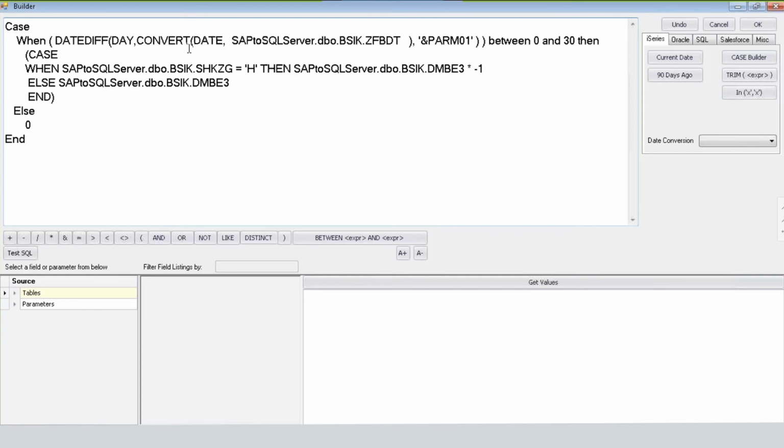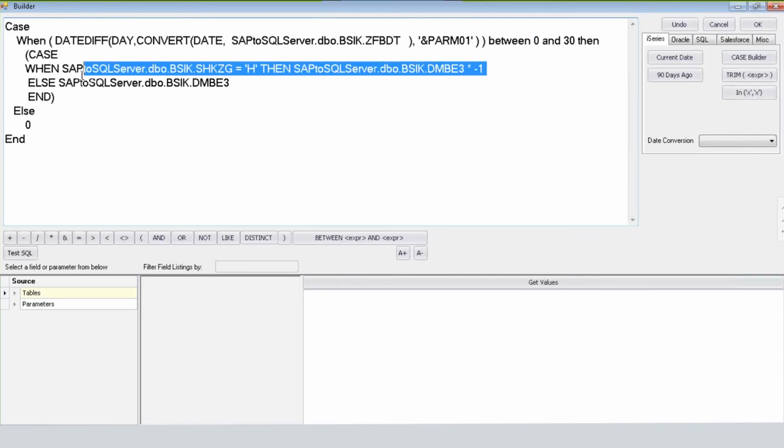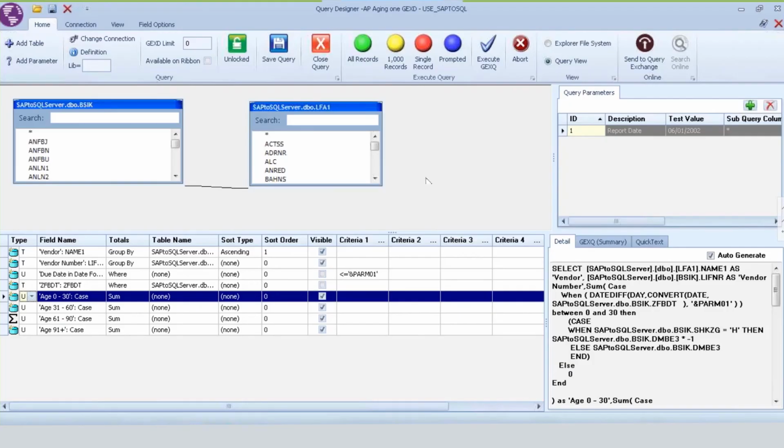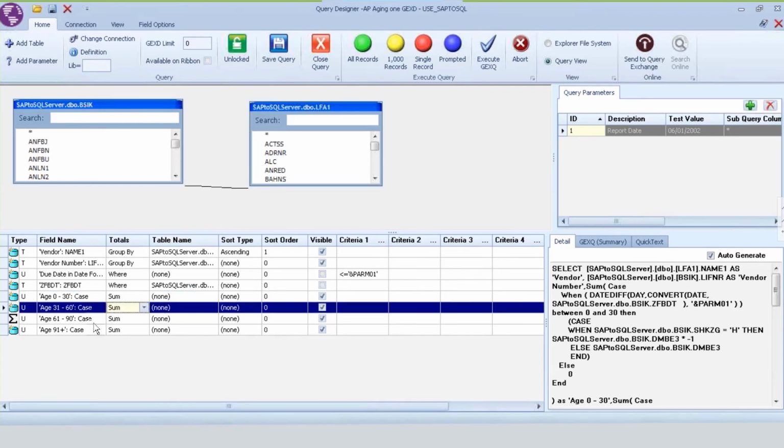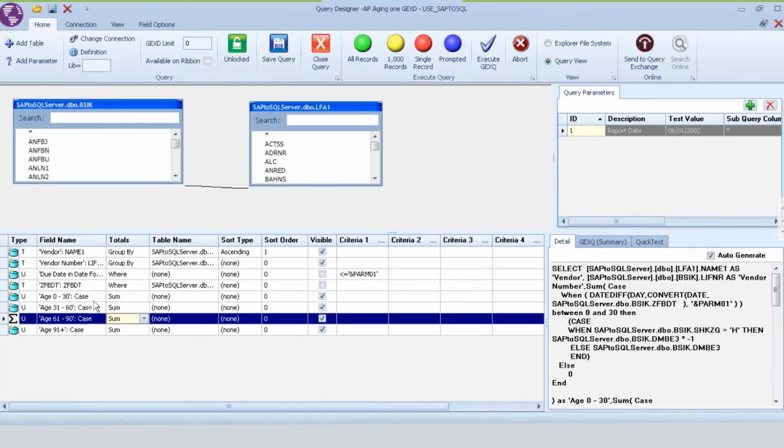I've got a case statement here that looks at the report date and decides whether this record belongs in the 0 to 30, 31 to 60, 61 to 90 type bucket, and it does the debit credit translation, all that math in the query. I've got different versions of this, so I just copied the query down and set up the different buckets.